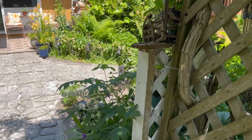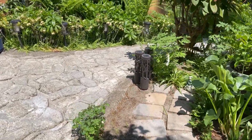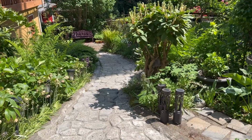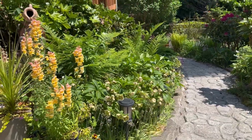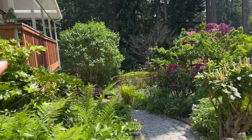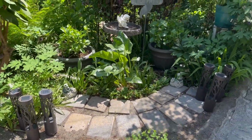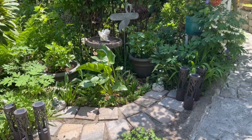Then going out from this trellis, the wood trellis or pergola, I have here the third pathway. So you can see it. I have a video where I showed all my hellebores and my other plants on this side. I also have this fountain. That's the deck. And towards here, I have the peace lily. I also put a bird bath on this side and some hydrangeas in the pots.